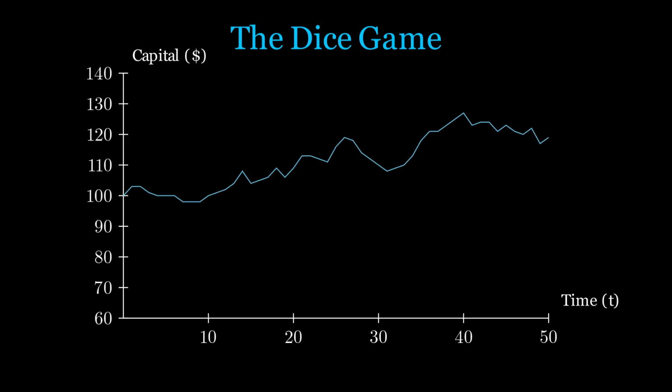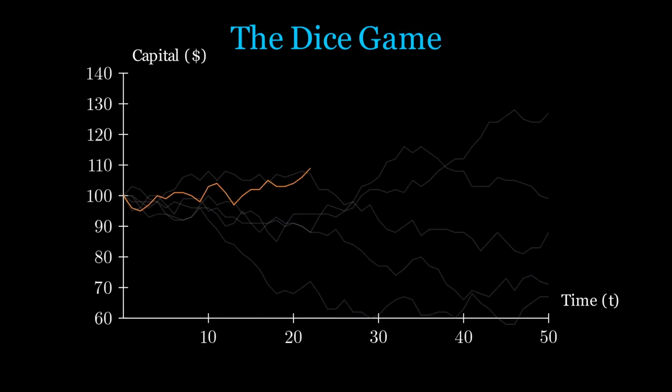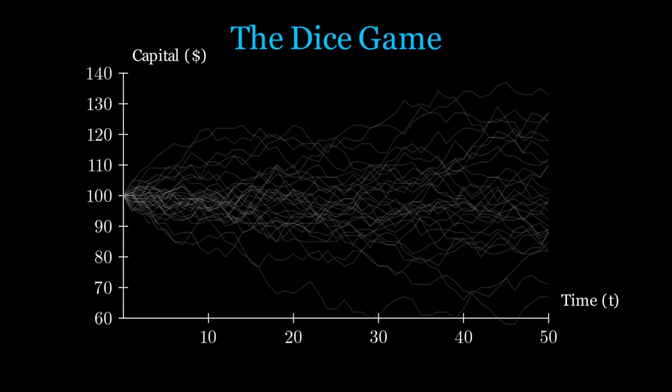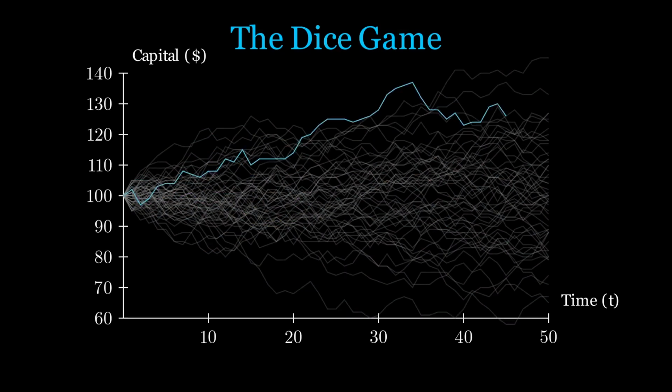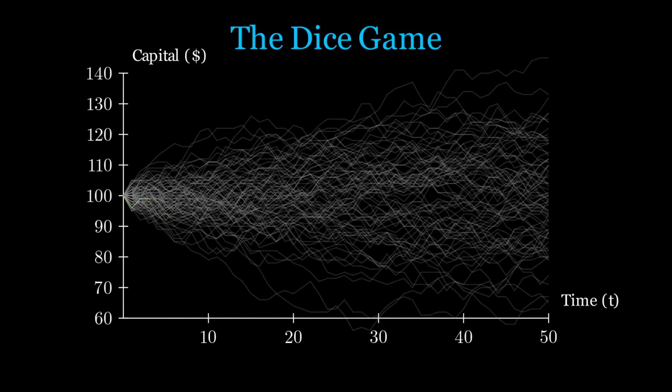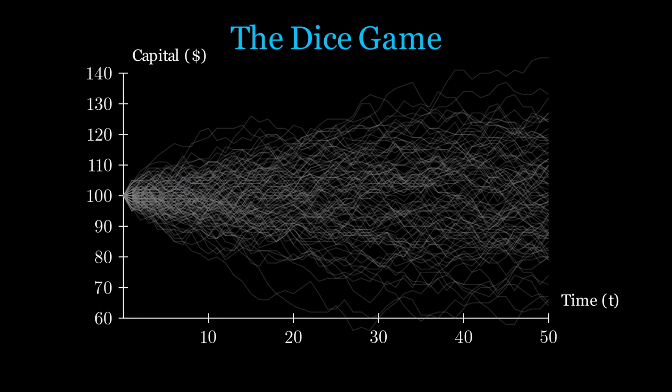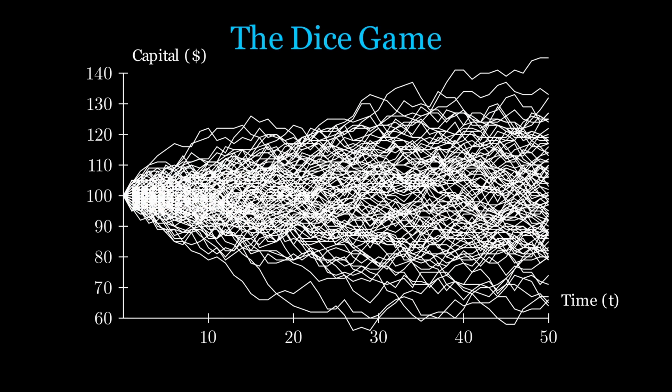That's the random walk. If we run this simulation a few more times, you see they all start at 100, but then they just wander off. It's unpredictable. That's the beauty and the terror of the random walk. Since we paid $7 to play, and the average payout is also $7, we expect to break even in the long run. Of course, there's some luck involved, as you can see from the simulations.